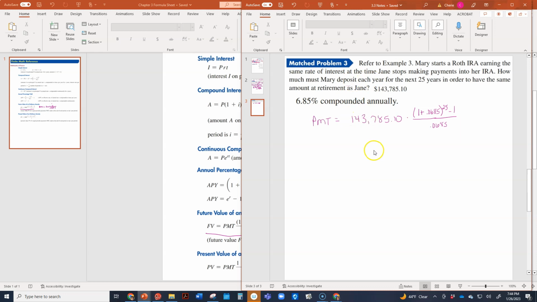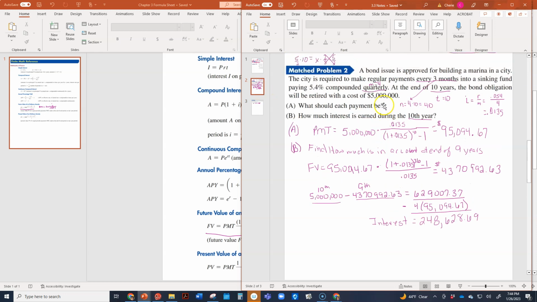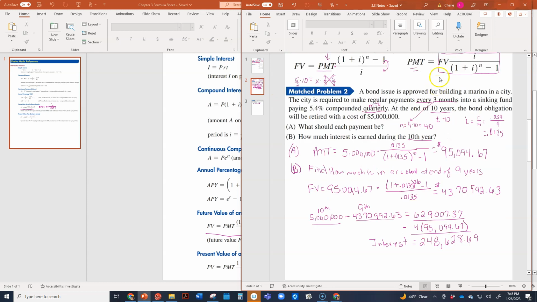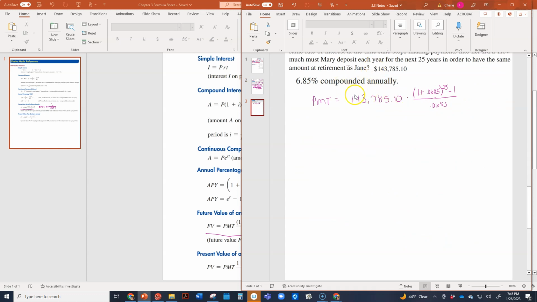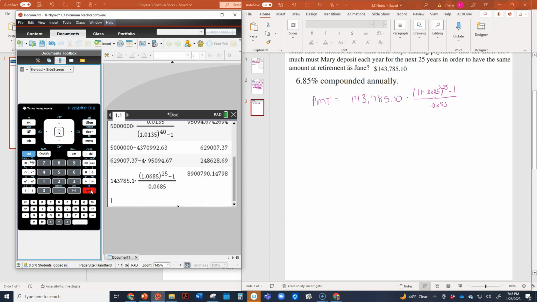So we use that same formula that we used right here. Oops. We use this payment formula. So we take our future value, that's how much Jane has, and plug in all those numbers, and that's what I did right here. This is Jane's money. This is the interest rate. It's for 25 years, compounded annually. So I calculated that, and it comes out to be, ooh, not that. What in heaven's name did I do wrong? It's definitely not that much money.